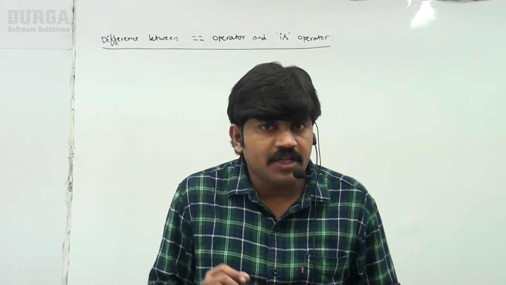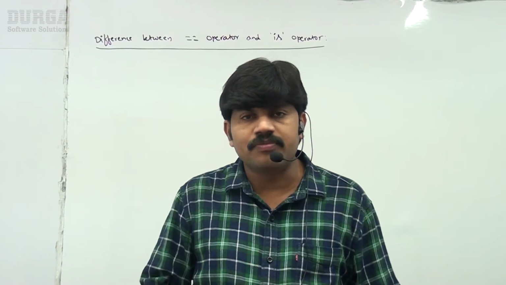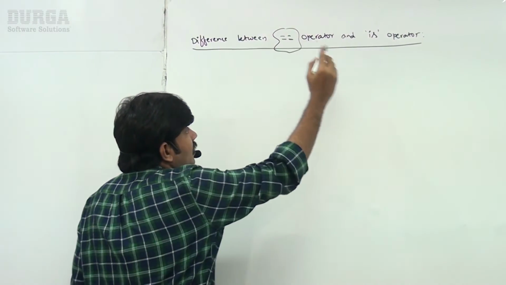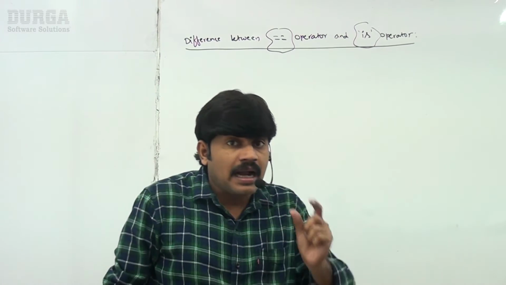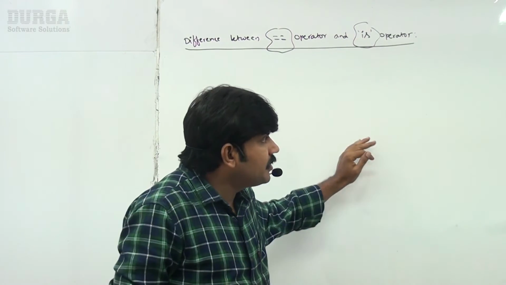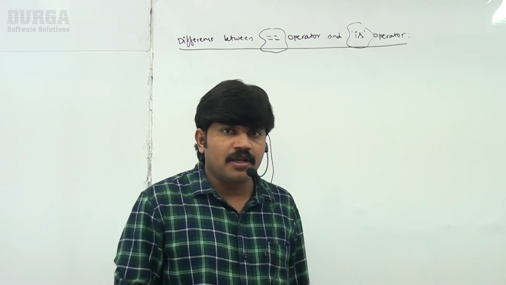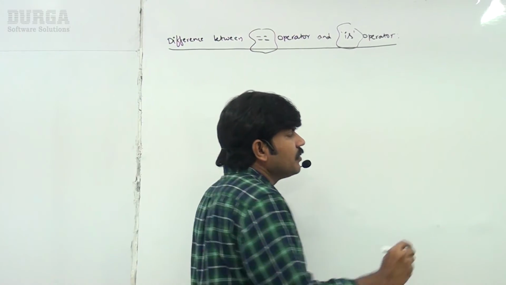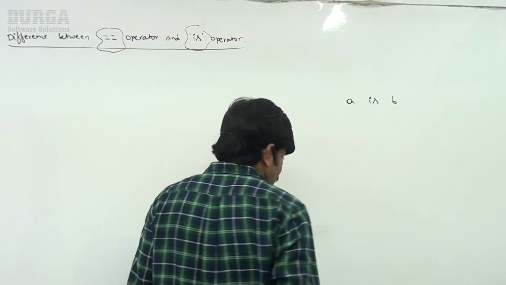Sir, now I will explain a very valuable, very important question for the entire room. What is the difference between the double equal operator and the is operator? Actually, this question I have to discuss after some time, but why am I explaining it now? Because it's very important, sir. Listen carefully. Somewhere we covered A is B or not.